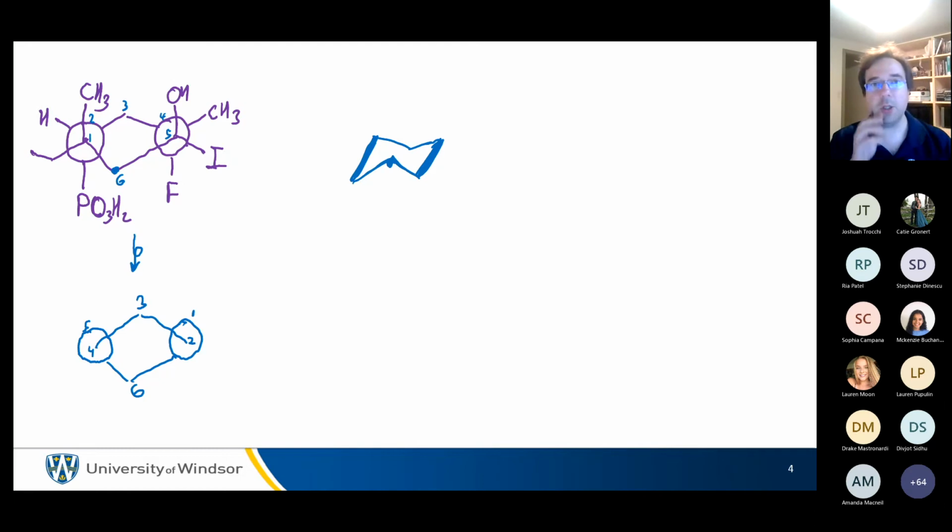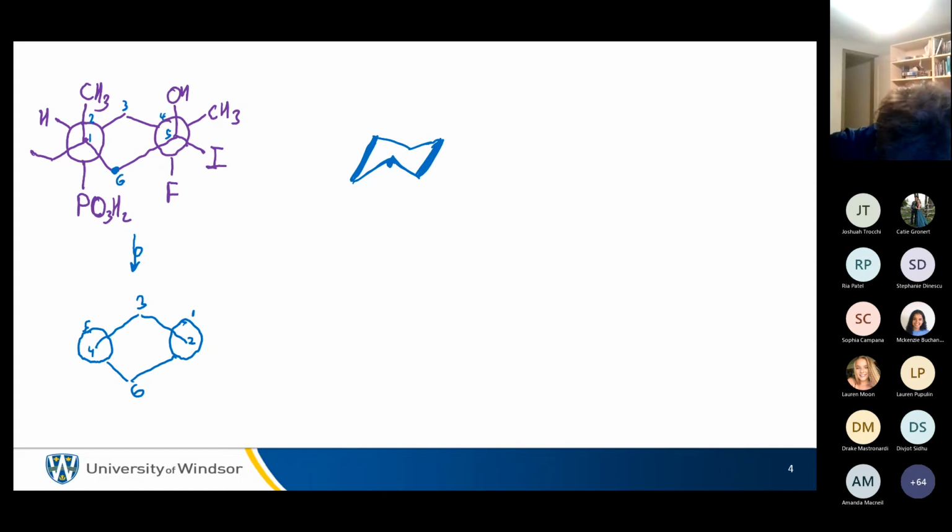Carbon 5 is behind. So what I did is I took my hand, pretend your hand was the Newman projection, and I flipped it. So the left became the right became the left, the front became the back became the front, because that's what flipping things does when we live in three-dimensional space. If it's in four-dimensional space, things are weirder. Again, really happy I'm not in four-dimensional space. Kind of like the phosphorus thing.